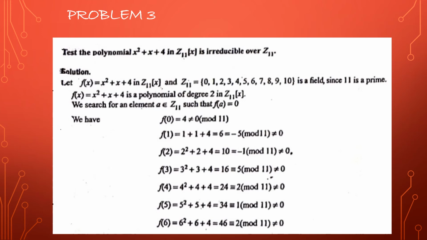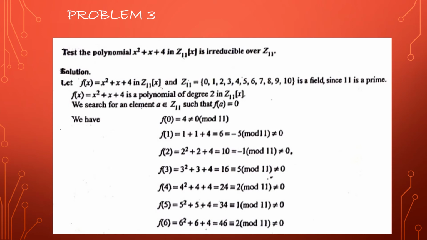Or else, if you want to put it in negative, what will be the negative number? 4 is how much short of 11? Can you tell me? It is going to be 7 short of 11. So this can also be written as congruent to minus 7 mod 11. That can also be done. Okay, or else you can just leave it off.